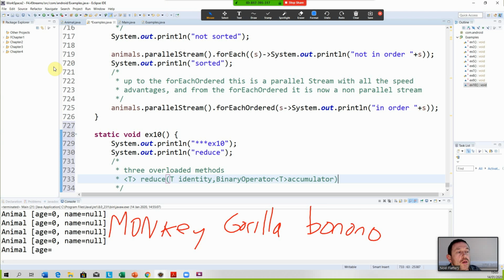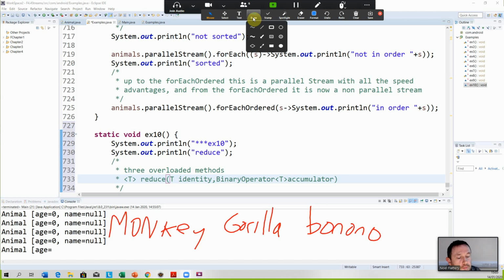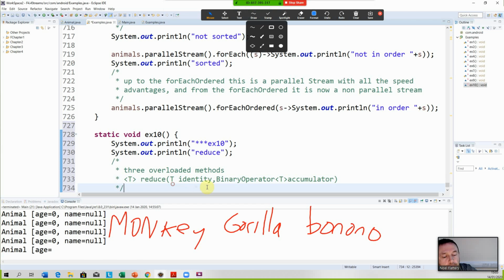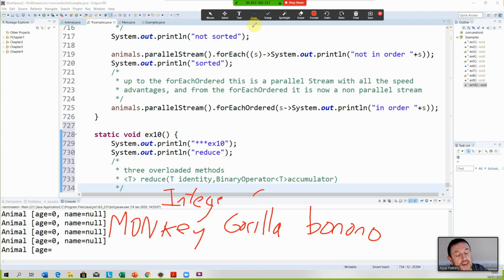So in this situation, if we set T to be an integer, it starts off with an integer, then it has a binary operator, and that takes in two integers.